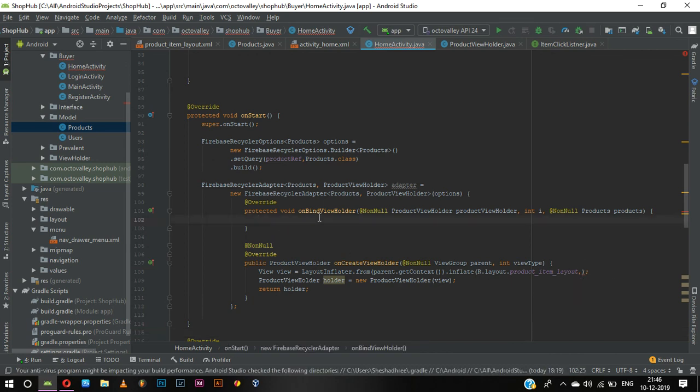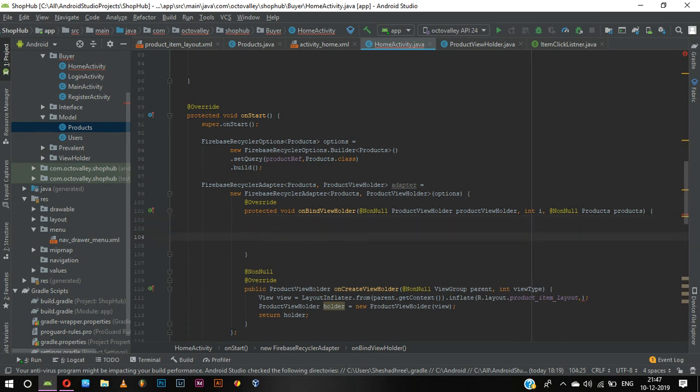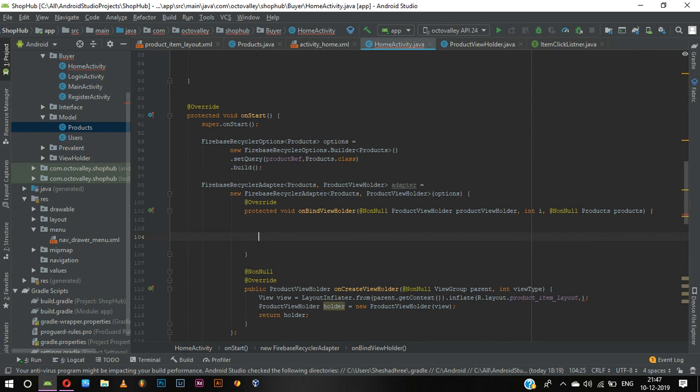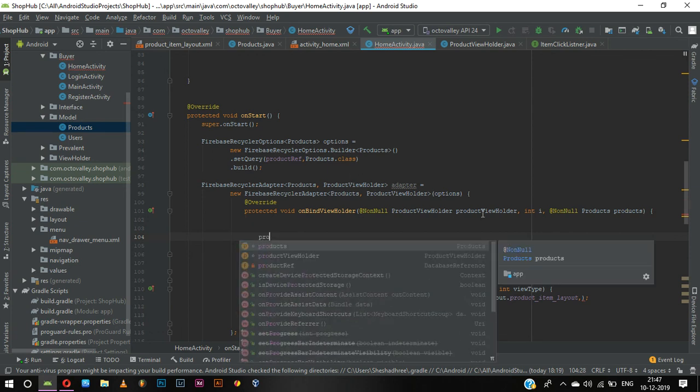And now here in this onBind view holder, what we need to do is get the holder, that is product view holder, which is this one.